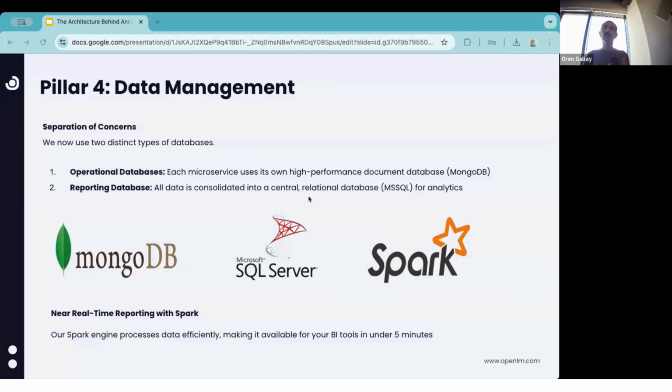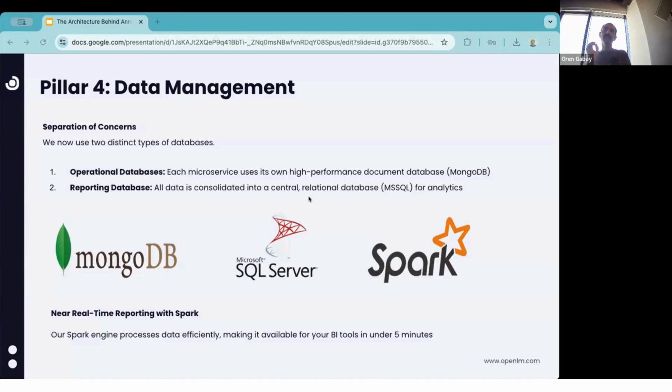The second database of the system is the reporting database. It's a relational database, not because we need it, but because of performance. It's performing better as a reporting database. And this is something that we invite you to access using your BI tool.